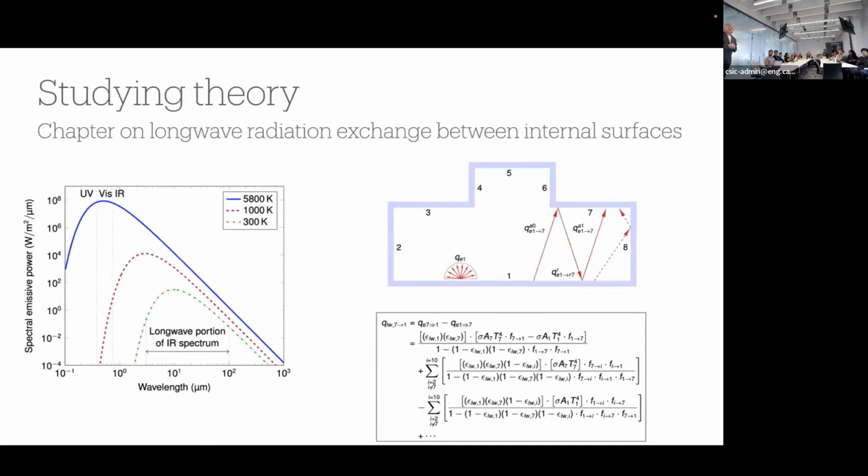So for example, here's an example of the treatment of theory on long wave radiation exchange between the internal surfaces of the building. So we want to understand what methods are used by tools for predicting the radiation exchange from this surface down here, this wall surface, to this wall surface up here. So again, it presumes that the reader has a basic understanding of heat transfer fundamentals, but it does review things like emissions from black body, emissions from gray body. It develops a theory for radiation exchange within a gray enclosure. And it shows the development that's used in some tools, how that heat transfer quantity is actually calculated.